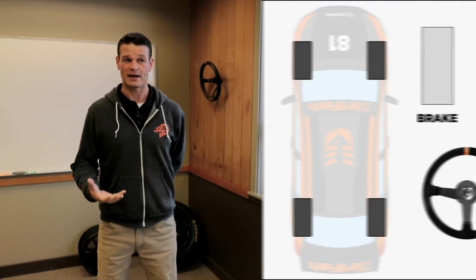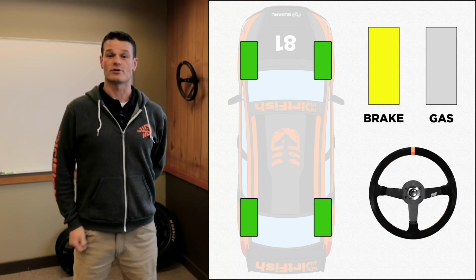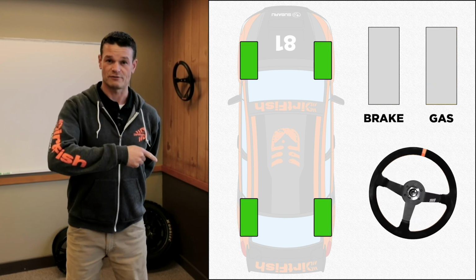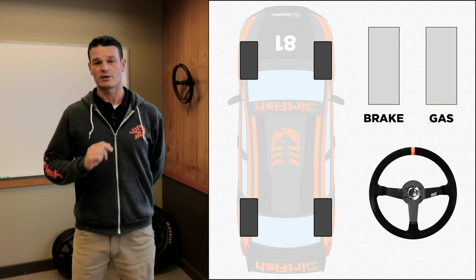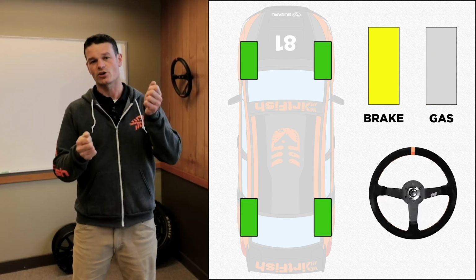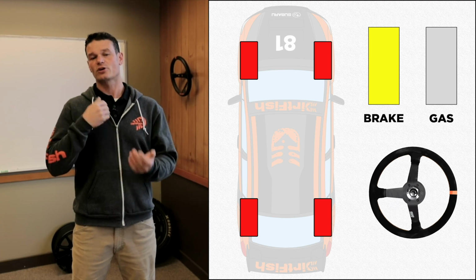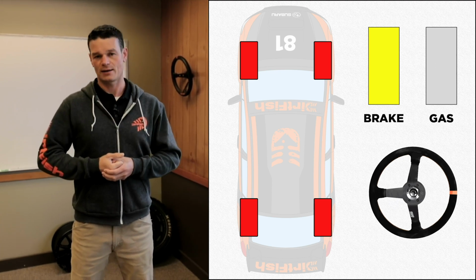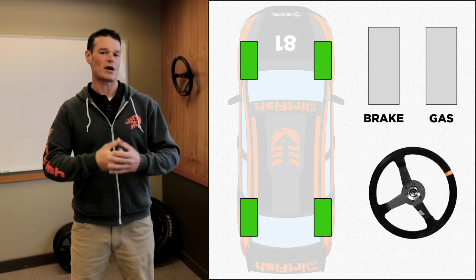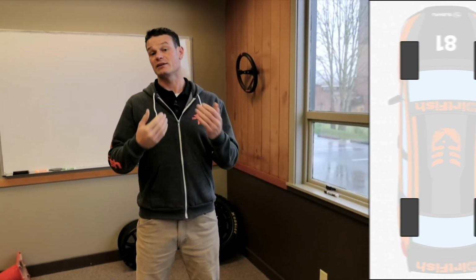But really, it's an understanding that you can only get 100% of however much traction you have available out of your tires. By that we mean you can use 100% of your available traction for braking, you can use 100% for accelerating, you can use 100% for steering in either direction, but you can't use all of them all of the time. If you're trying to use 100% for braking, then you ask for a little bit of steering, you're compromising your ability to brake at that point. So it's really a matter of sharing the amount of available traction that you have and blending the two.